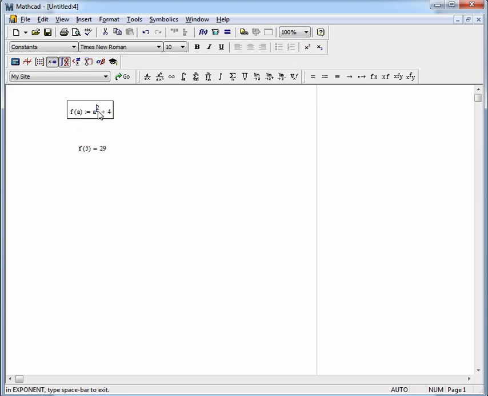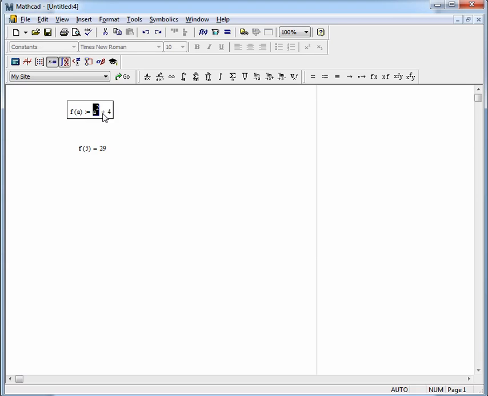Actually, before I do that, let me talk a little bit about this cursor. The cursor has a vertical and a horizontal blue highlight, just to let you know what section of the equation or text is currently being highlighted. So right now it's just the 2. If I hit backspace, it's going to delete that 2. If I push the space bar, it's going to toggle how much I'm selecting. So if I hit the space bar once, it now selects the entire term a squared.